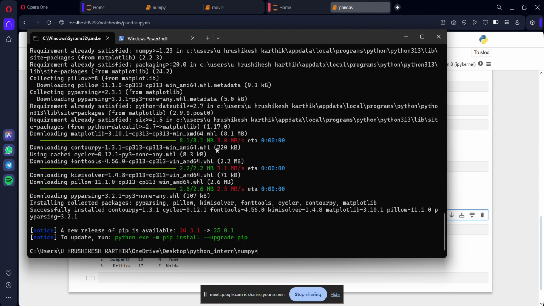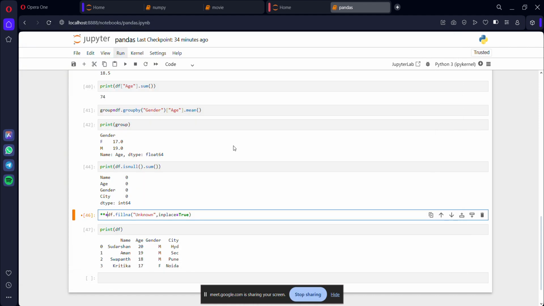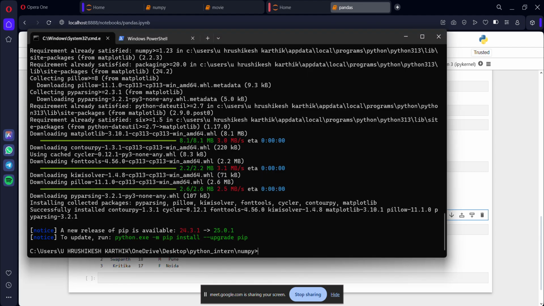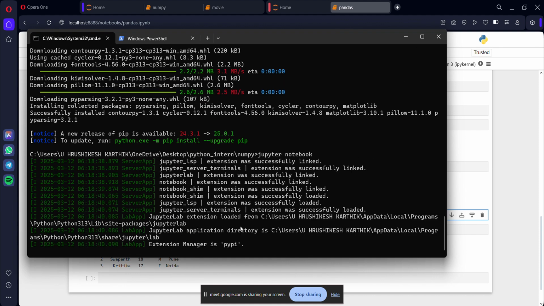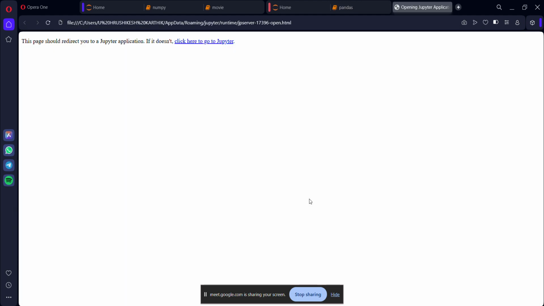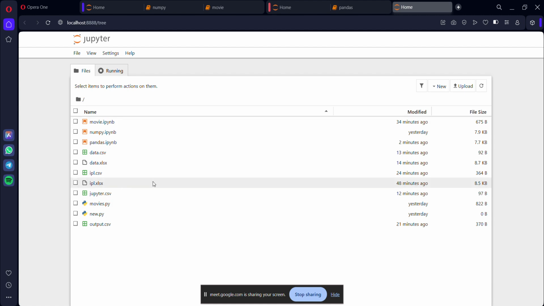Okay, it got installed. Cool. So again, we need to start our kernel freshly. It will open freshly again. We are doing with what?